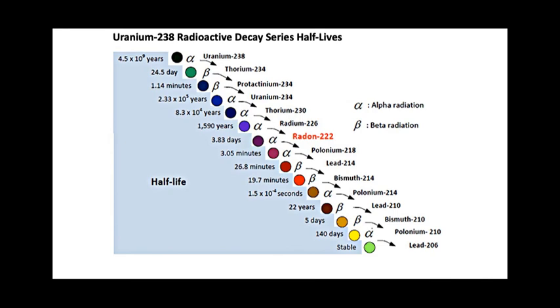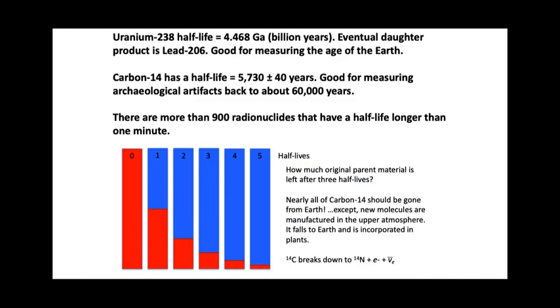And some of them are really short, a few minutes for some and a few years for other ones. And so some of these are more important than others in order to get information on age dates. That whole process of figuring out the rates at which things decay is called a half-life. Half-life is just that: how long does it take for half of this radioactive substance to decay from a parent product into the daughter products that are next in the step?